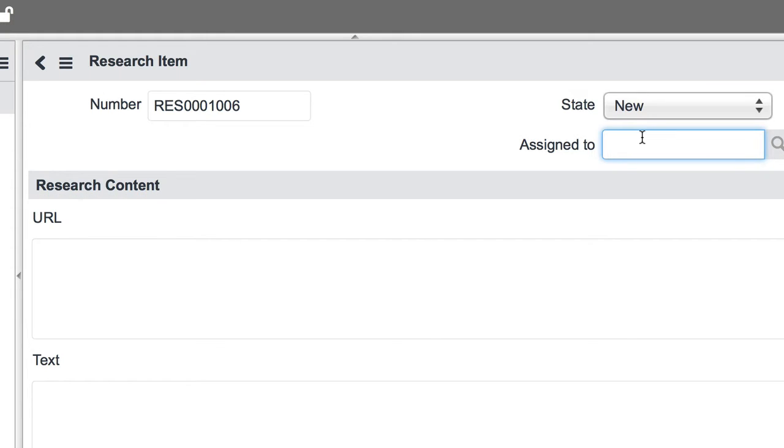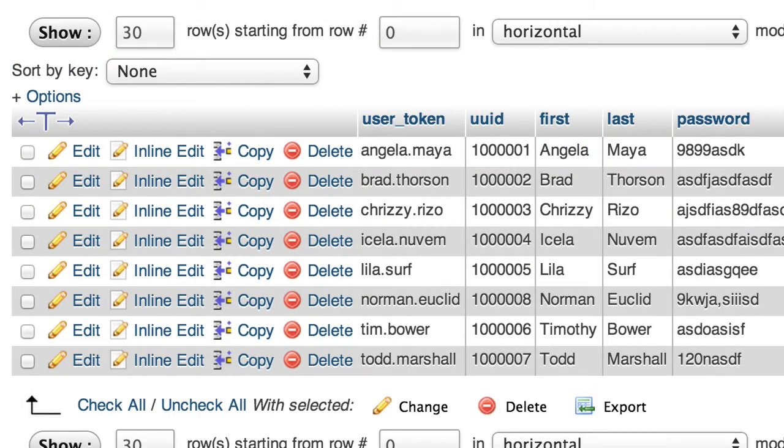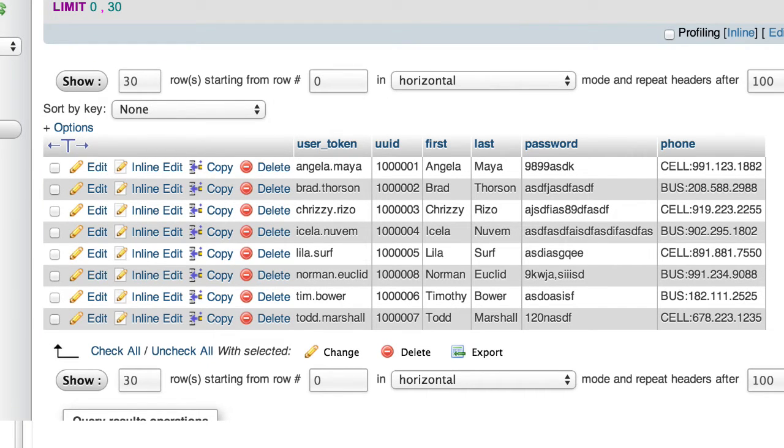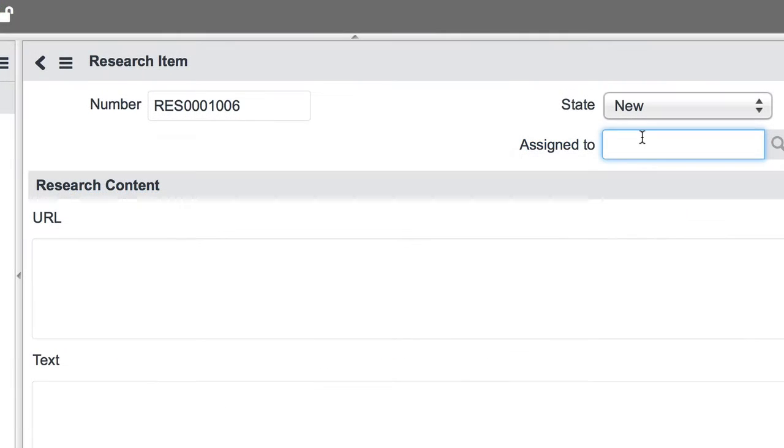So in this integration example, we're going to create a data source that makes a JDBC database call to their database, which houses a MySQL database with a user table. We're going to pull those users into our user table and associate them with a correlation ID and display value so that we can tell that they're from this third-party source. That way, when we get research items that may be handled by that third party, we'll see who is assigned to that specific research item in that company.